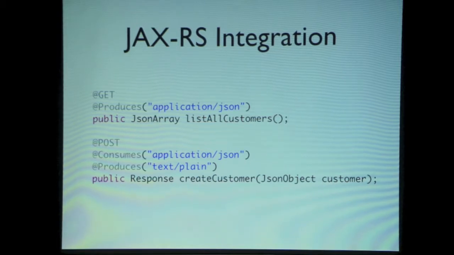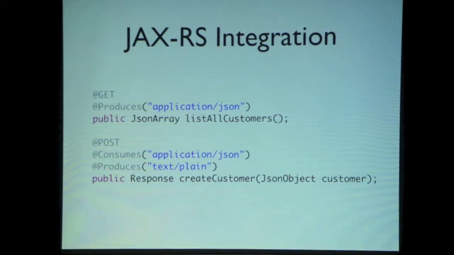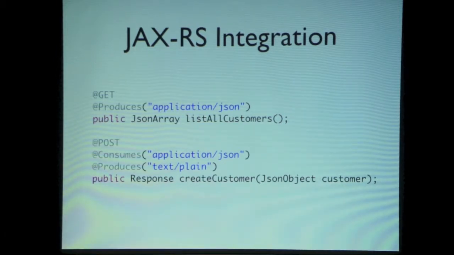And where is that good? What is that good for? It's basically good because a lot of times when you want to process JSON, it frees you from the need of creating all kinds of intermediate objects that you use just to do the JSON binding to objects and so on and so forth. Binding is more restrictive in the sense that you really have to have an agreed upon contract between the JSON structure and the Java type that you're binding to. This is more permissive in the sense that you're going to receive a JSON object and you can have more flexibility in the service. Yeah, it can be more dynamically typed this way.